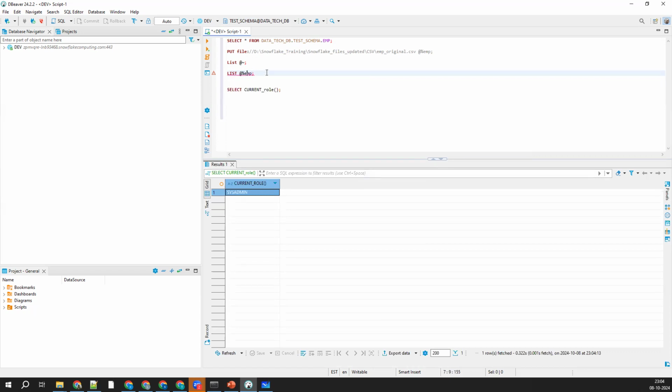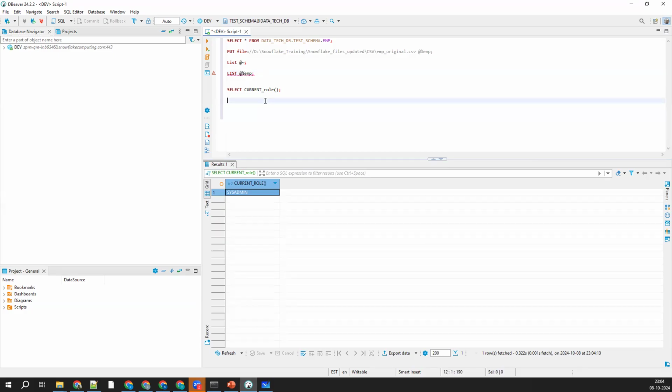Okay. We pointed to the public schema, right? We pointed to public, even though it is showing test schema here. Maybe it's a refresh issue. Even though it shows test schema here, it is actually pointing to public. In the public schema, we don't have that table. That is the reason it is throwing an error.